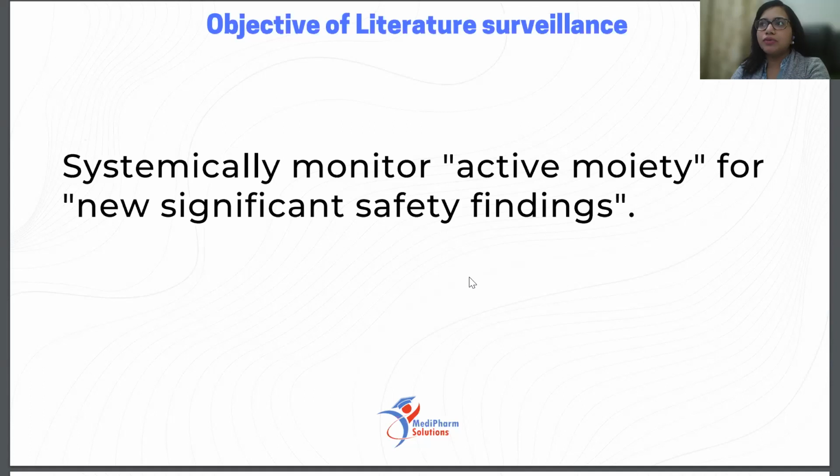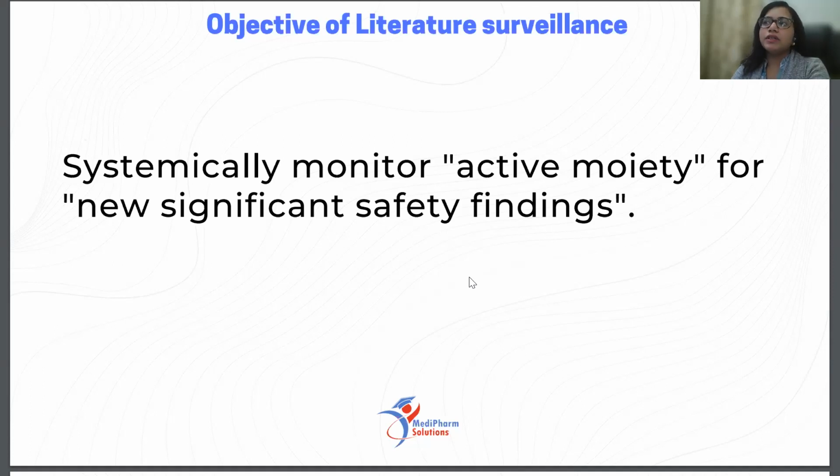Whenever you get the interview question on what basis you do the literature search, you always have to say that we do the literature search on the active substance or the active moiety of the product that has the therapeutic activity. Let's say acetaminophen. Acetaminophen may have many formulations, like tablet, injection, or powder. Irrespective of the formulation, we will do this literature search for all formulations based on the active moiety and all routes of administration. It's not just tablet or powder or liquid. It's all routes of administration and all formulations.